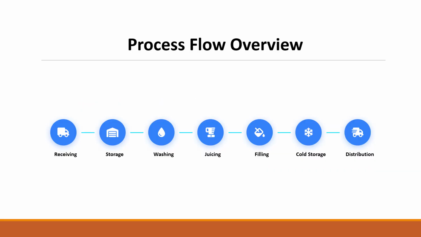Now we'll move into the real work of hazard analysis by process step. I'm going to walk through a typical juice manufacturing process, starting with receiving, followed by raw material storage, washing and sorting, juicing and blending, and, when applicable, pasteurization or another kill step. From there, we'll look at filling and capping, cold storage, and finally distribution. At each step in the process, we'll identify realistic hazards and the controls that are actually used to manage them.